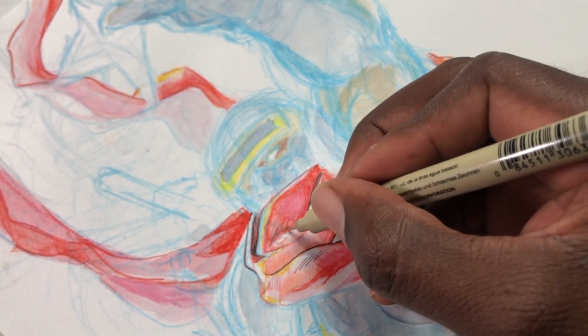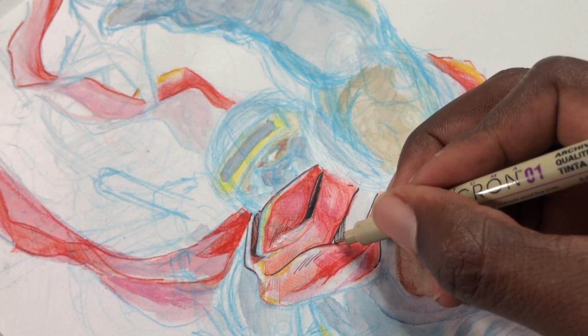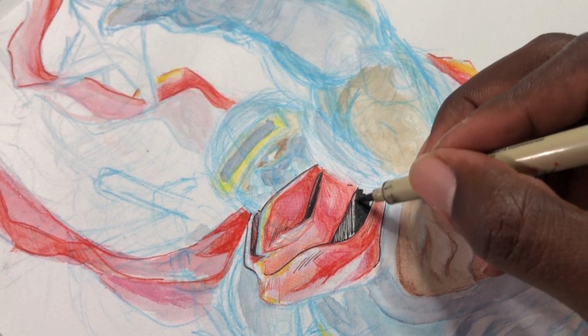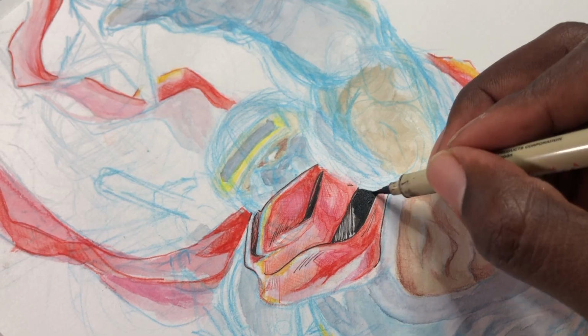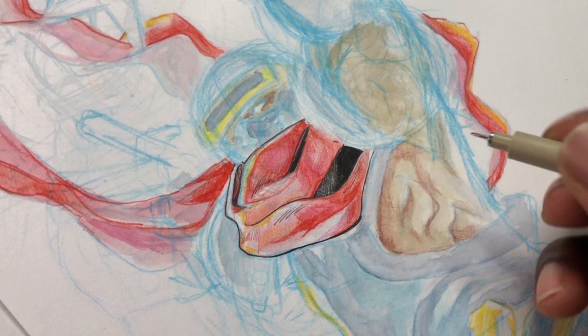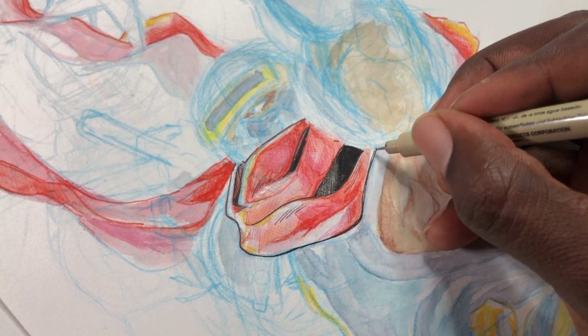For the inks I'm using the Microns. I usually go with a 0.5 or 1 and dabble between a 3 and 5. I also use their fatter brush nibs. All those are produced by Sakura. The pigment Microns are pretty good.